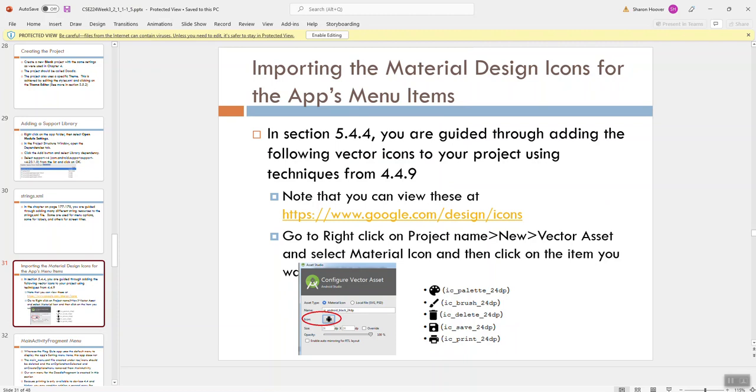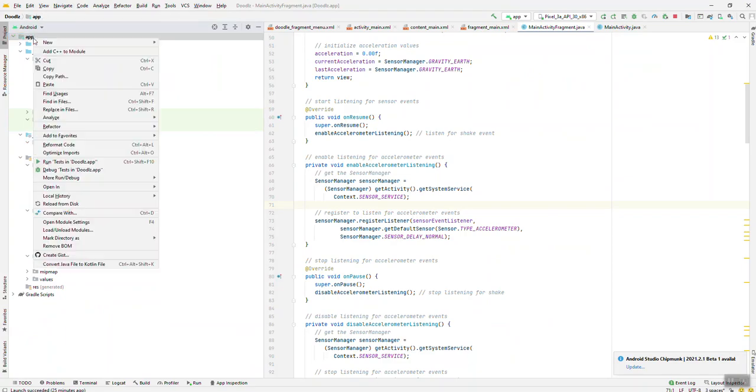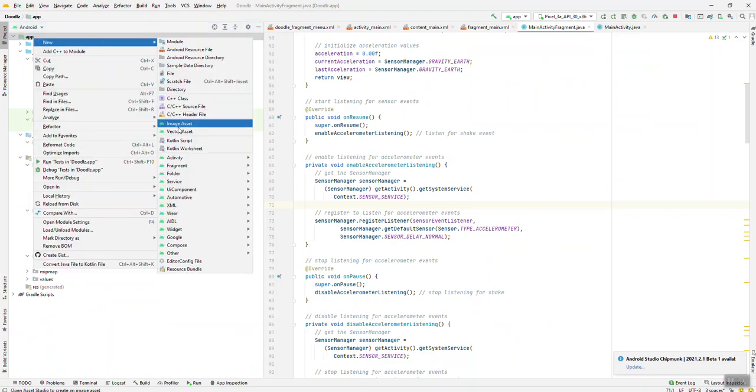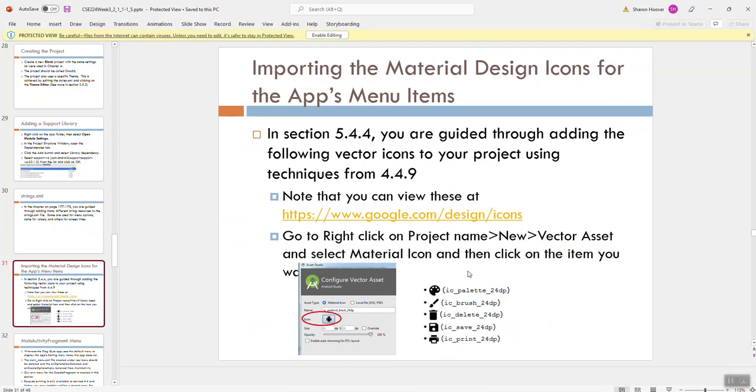So if you're in Android Studio and you go to New Vector Asset, there we go, vector asset, you can go into that workflow and select these different icons. There's other icons out there as well, but it guides you if you're working through the chapter example to add these to your project, and it will add them under the drawable folder.